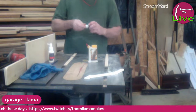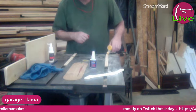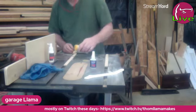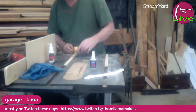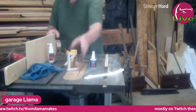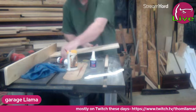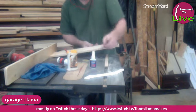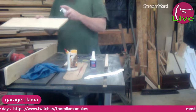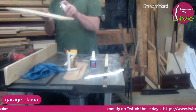The super glue. I think I will put a little more actual glue because that'll clean off. And the super glue is just there to be an insta clamp. And I didn't mark where they're going to go here, but it's right here and right about there. So if I spray a little, if I have any, oh, I guess not. Oh, there's a little bit.